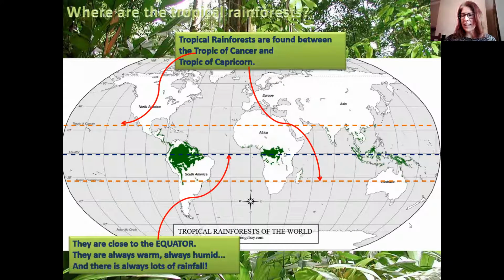So the reason they sit there is because in this area, it's a hot climate. The temperature is always really warm, and because it's warmer, there's more evaporation from the land and water. If you remember the term evaporation from our science work in last half term, more water is being evaporated, and that means there's going to be an increase in rainfall as well.